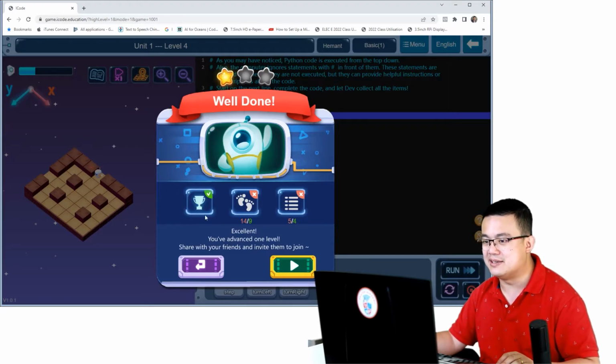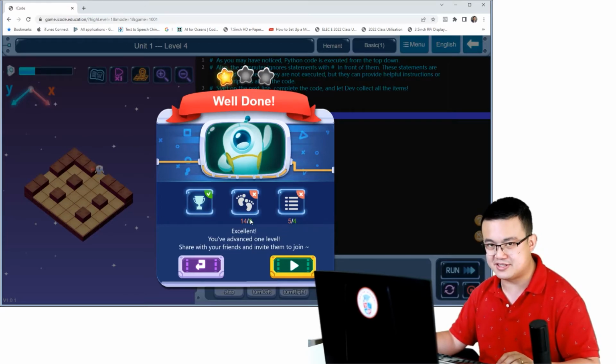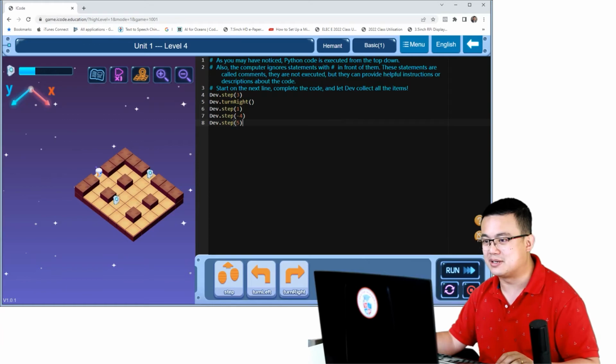When I score the mission, I get a star, but then it also marks me based on the efficiency of my code as well. Now, during competition, the number of stars you get will directly affect how far in the competition you get. So you need to score well in order to be very competitive in this tournament stage. Okay, let's have another look at another example.